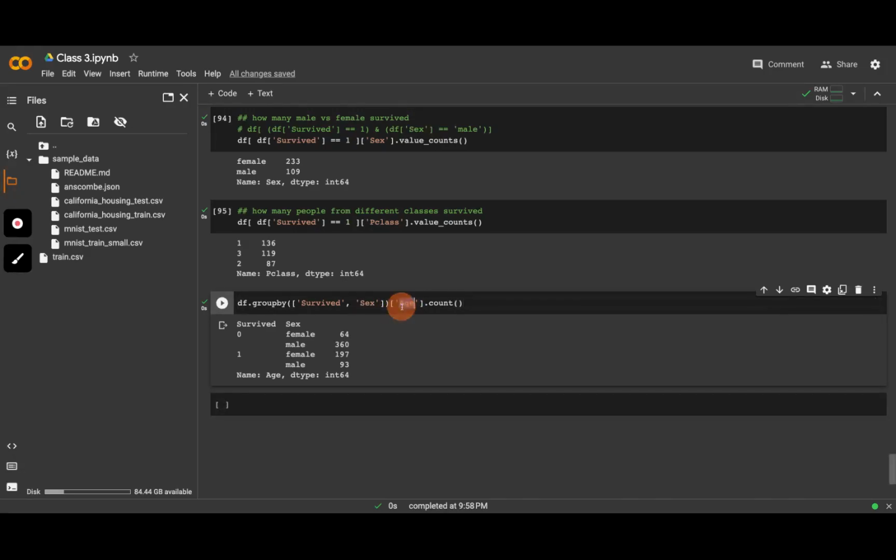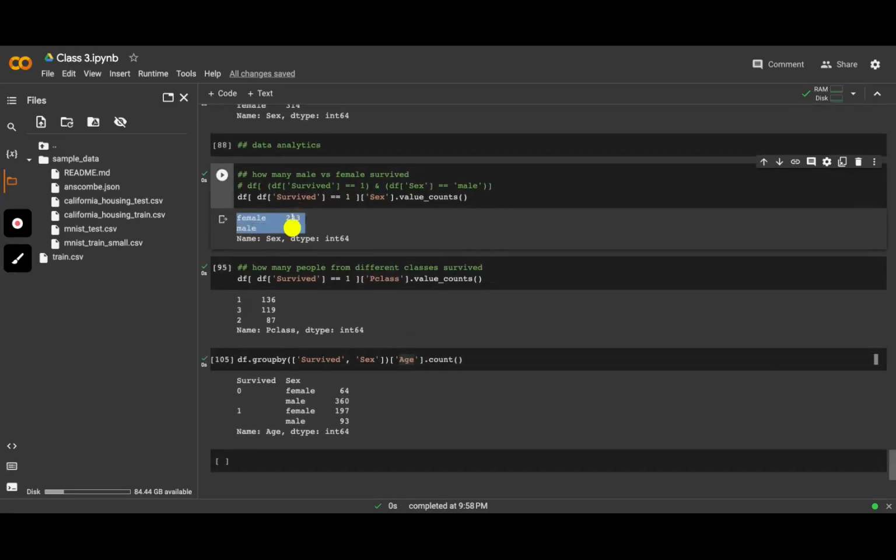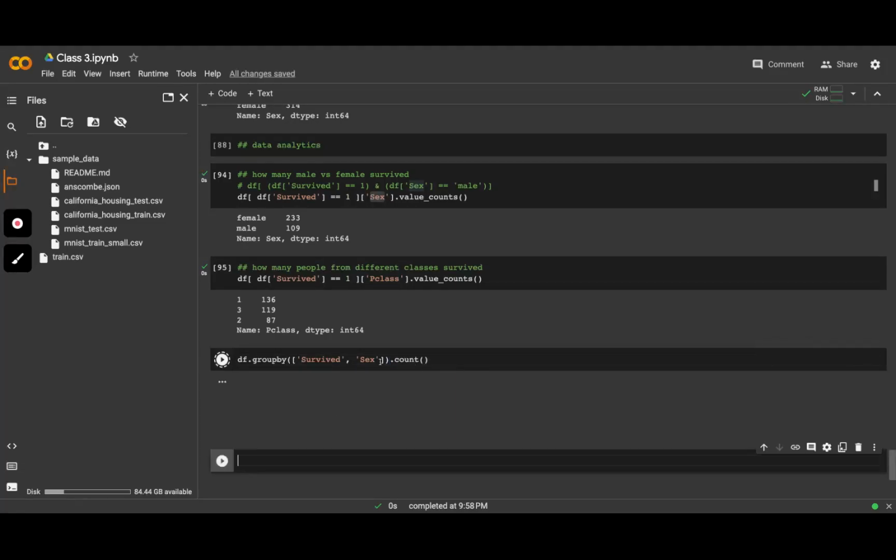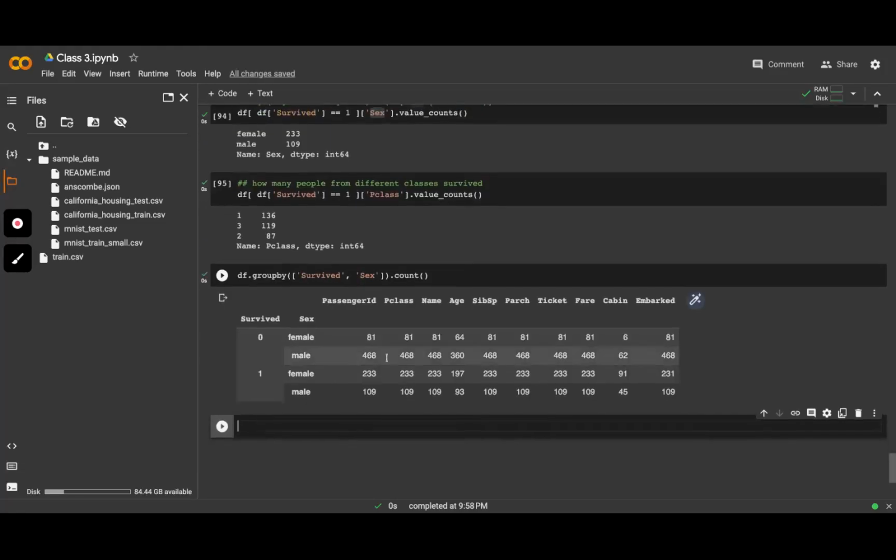But you see here, now what happens? Now earlier we were getting this result because this was happening on survived and sex. Now age is there, so it is calculating things based on age value. Okay, so 64 different ages are there of female who survived, 360 different male. So this is a bit confusing, so let's avoid this for now. Let's just take this.